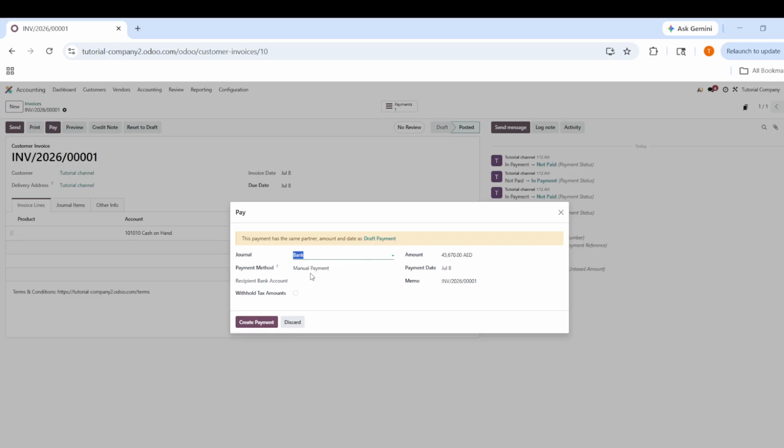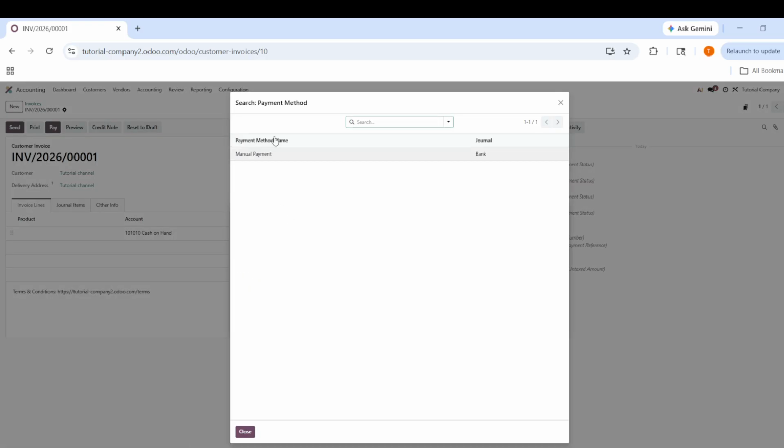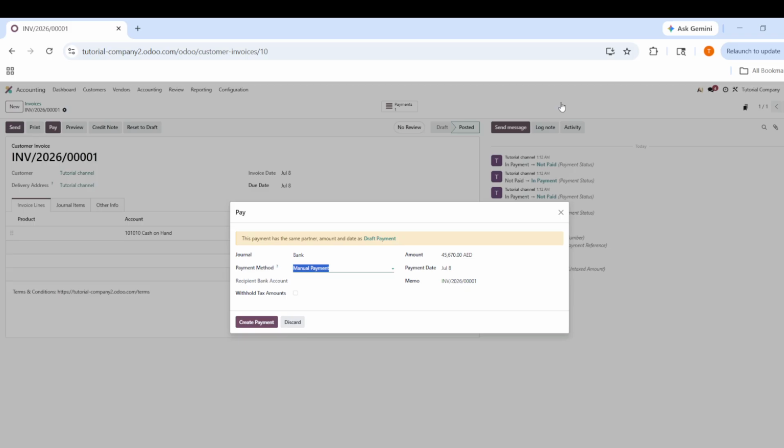Before you finalize anything, you should confirm the payment details that Odoo displays. Review the fields carefully to make sure the payment information matches what you actually received. Check the payment amount and the payment date, or any related fields shown on the screen. If there are options for the payment method or the destination account, confirm they are correct as well. The goal is to ensure that the payment is accurately recorded and properly connected to the invoice.